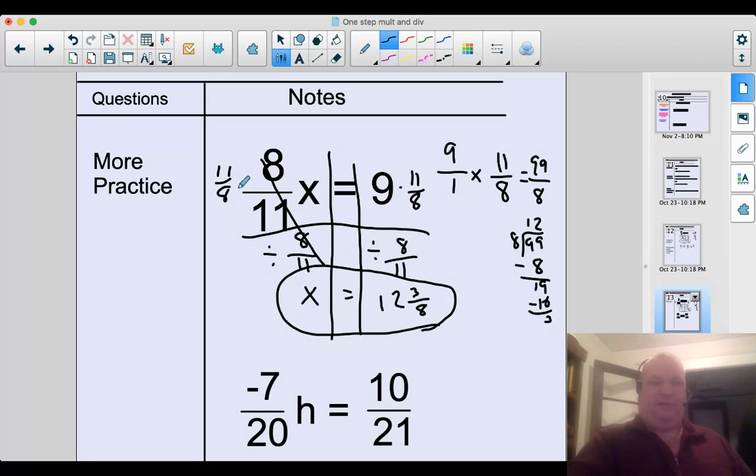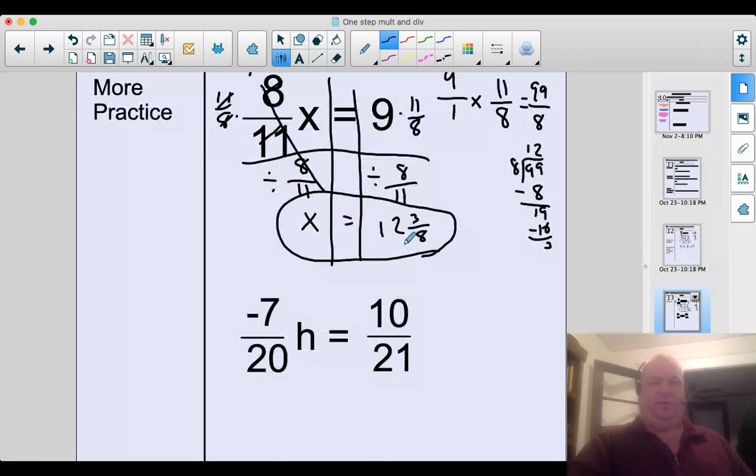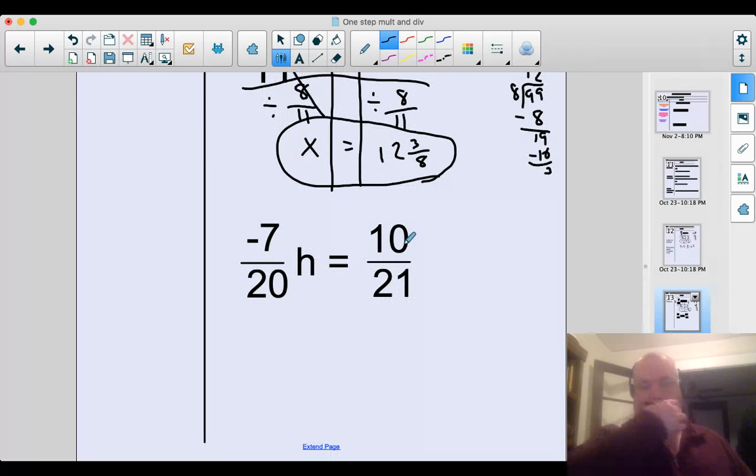If I think about this, well, we've already talked about what happens when you multiply a number by its reciprocal. 11/8 times 8/11, because everything would cancel, is just 1. Okay, and 1 times x is x. So that's kind of the shortcut of what we end up doing. Now, you don't need to use that shortcut. You can think about dividing and flip. That's fine. But if you notice that pattern developing, that's why.